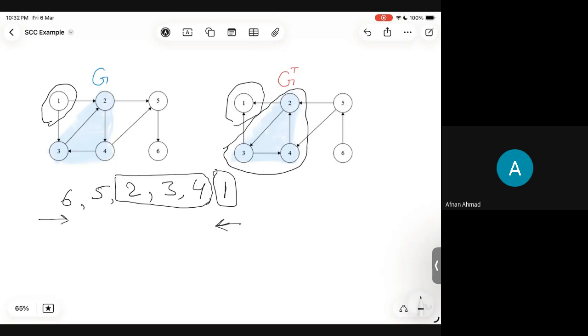with respect to 5. 1 I hit a dead end. Then I come back. So 5 to 6 certainly we cannot go.